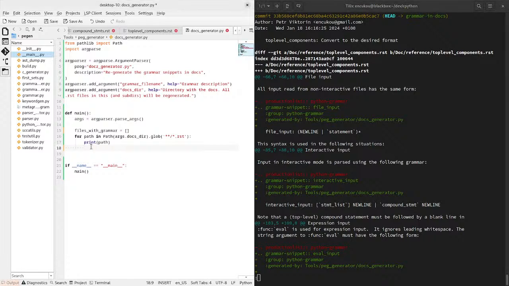So for each of those files, I will open it. I will need to open it with the right encoding, since somebody might want to run this on Windows.